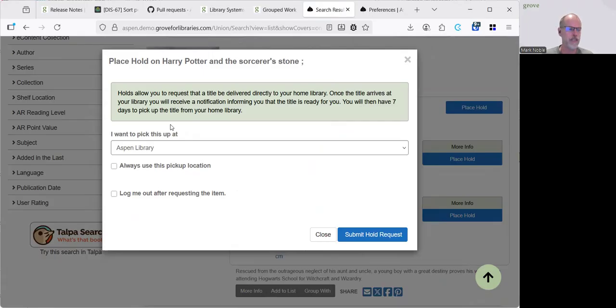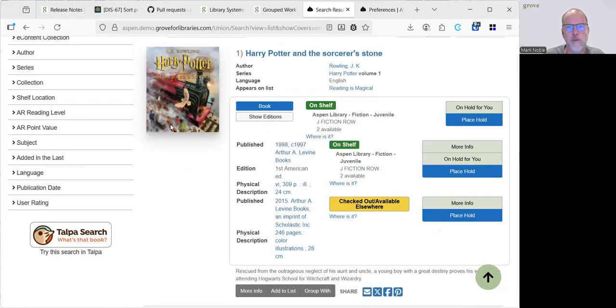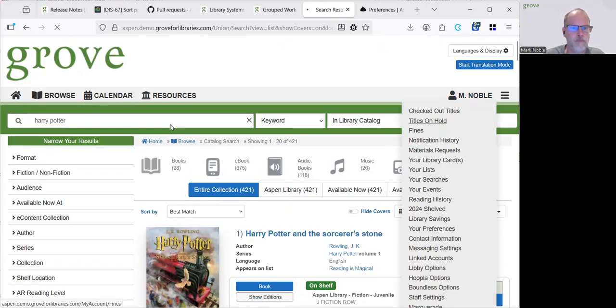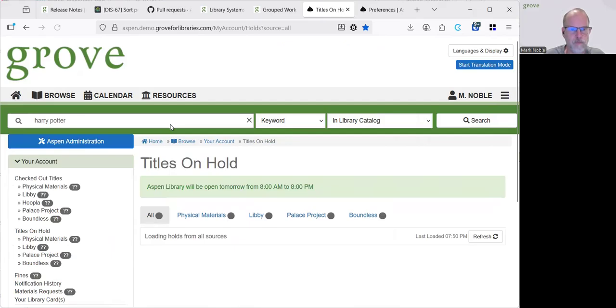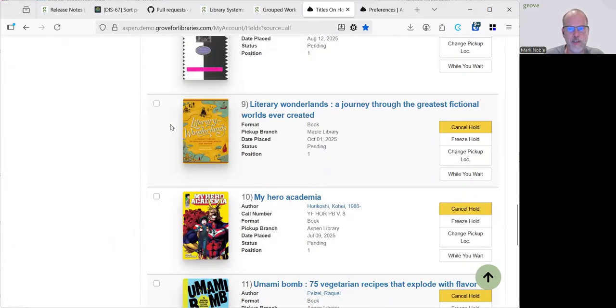So even though the library has given us the option to do either, we're not prompted because we said, hey, we're just going to use the suggested one. When we submit that hold request, let's go to our holds. And we get that original edition.